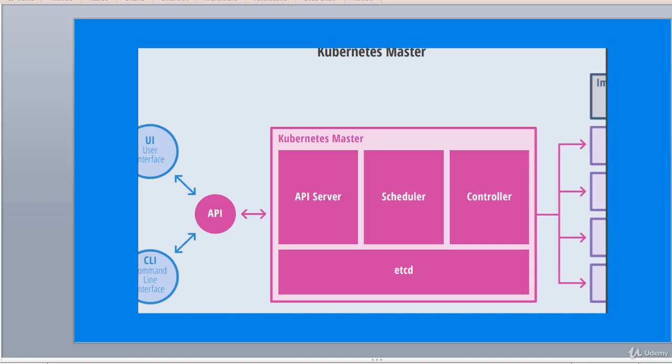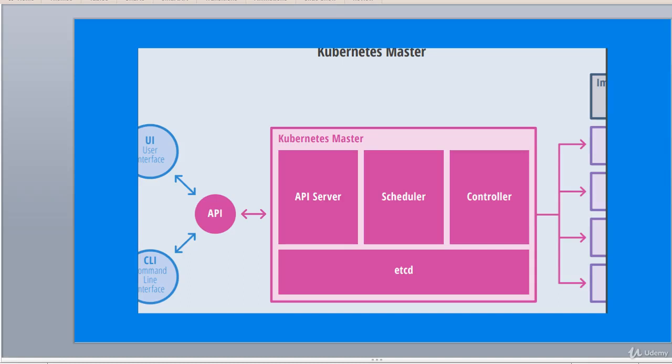The node pulls the images from the container image registry and coordinates with the local container runtime to launch the container. etcd is an open source distributed key value database from CoreOS, which acts as a single source of truth, which is SSOT, for all components of the Kubernetes cluster.